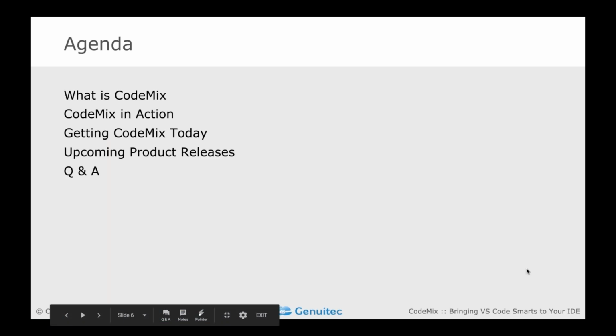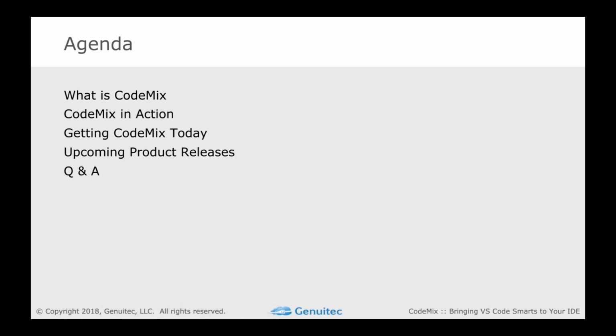Today we'll cover briefly what is CodeMix. We're going to have a short demonstration, just a few minutes long, to give you an idea of what CodeMix actually feels like. Talk about how you can get CodeMix in your Genuitec software and how they play nice, as well as a little bit about some upcoming releases, so things like what's coming in MyEclipse 2018. And we'll end with a Q&A.